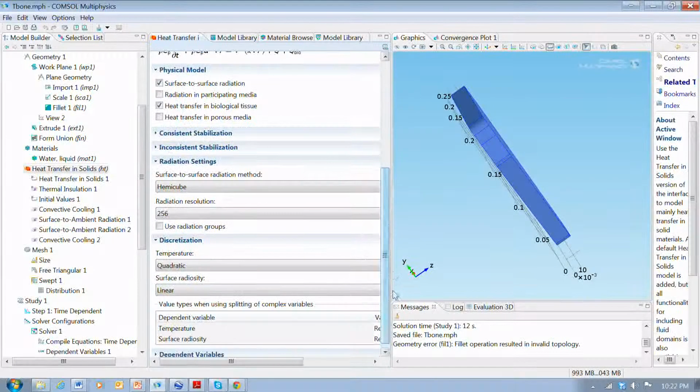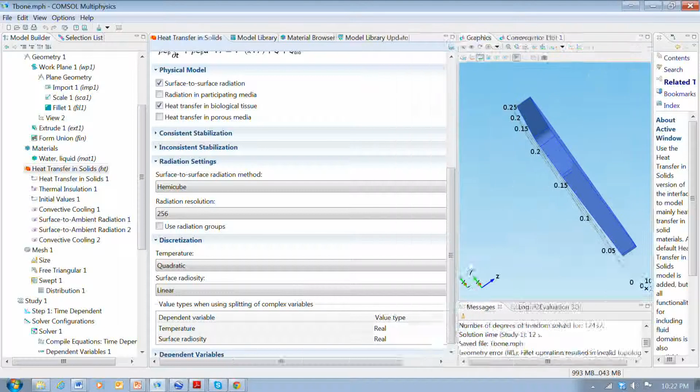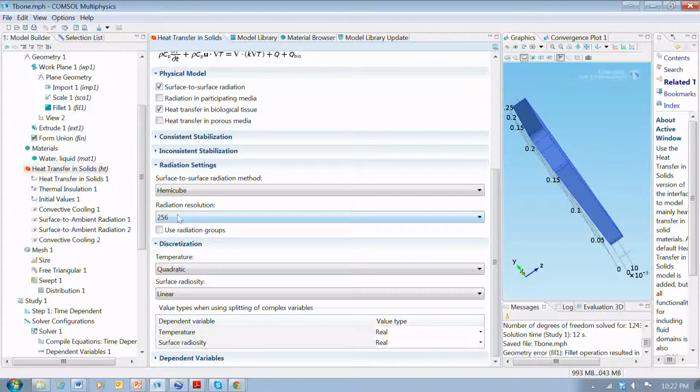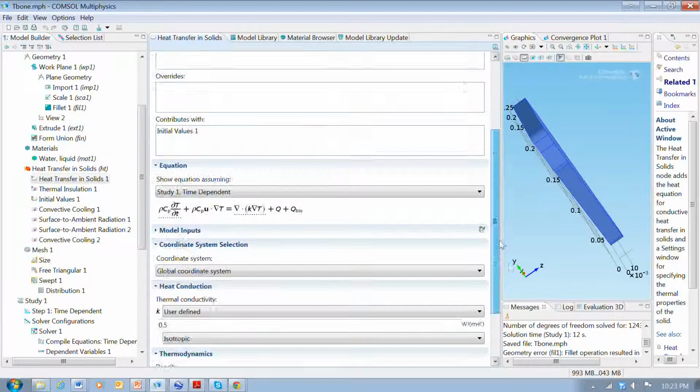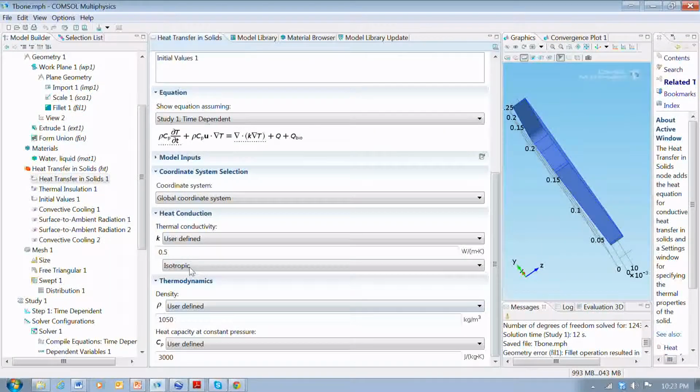Seems appropriate. And this was all just defaults. And let's see, this is also where we can supply the properties. So there's that thermal conductivity that we saw earlier.